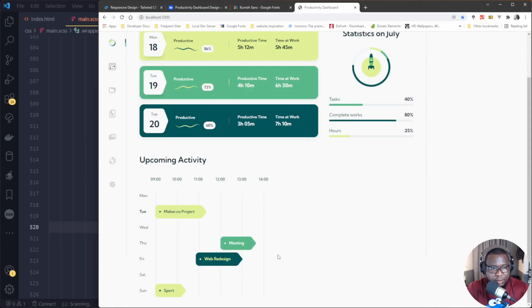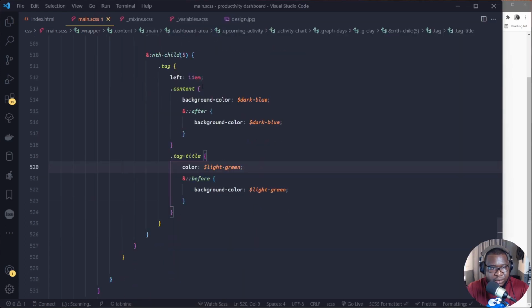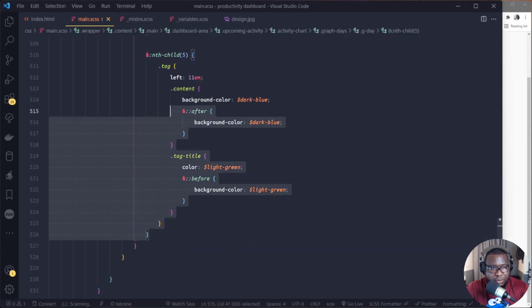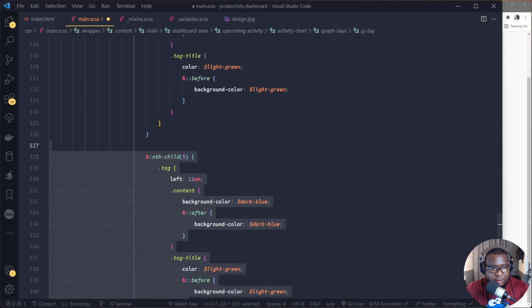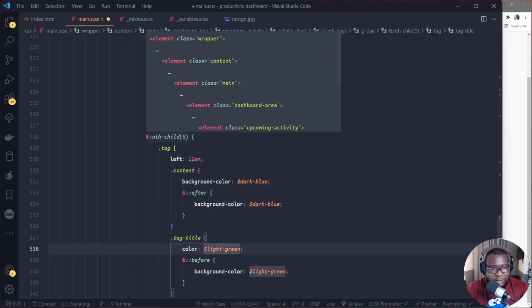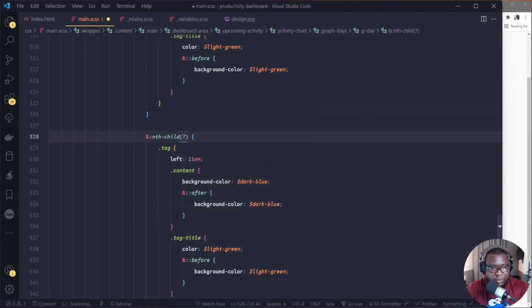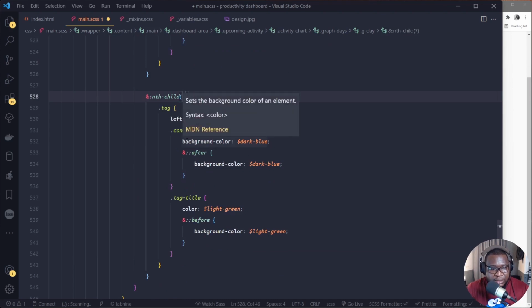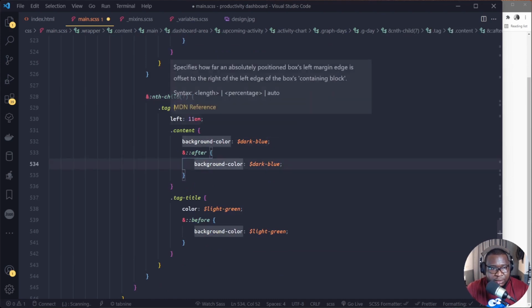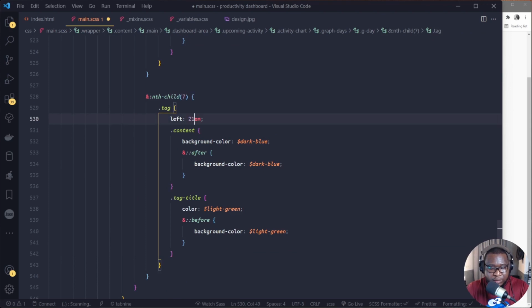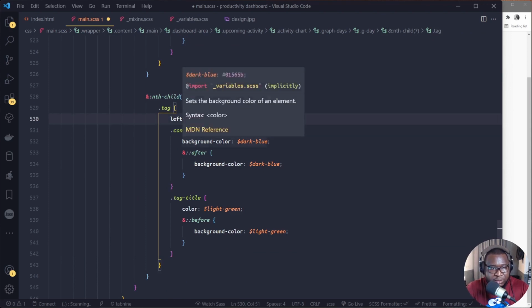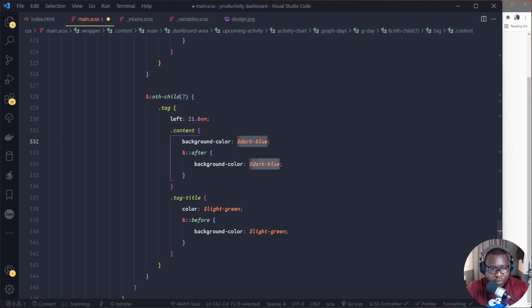Alright. Okay. Then for the last one, which is the spot, we go duplicate. End shade 7. Tag left to like 21.6 em, while the content will be off blue.